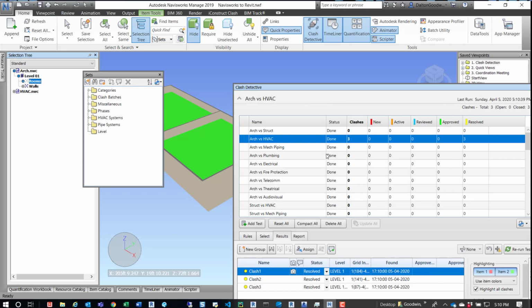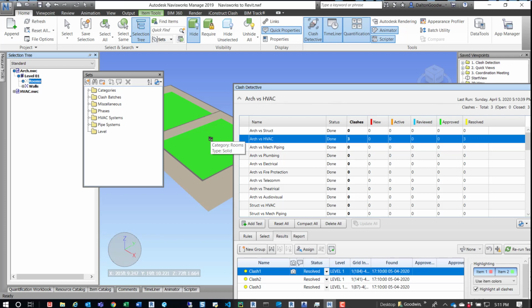And that goes for anything. If you go in there and start hiding specific things, you'll see that it'll give you a caution sign. You can rerun those tests. And the cool thing is you can save this so that when you open it, it'll still be hidden and you can run the test. And if you're using Dynamo or something else that's opening up the project and running stuff, those things can be turned off if you don't want to see them.